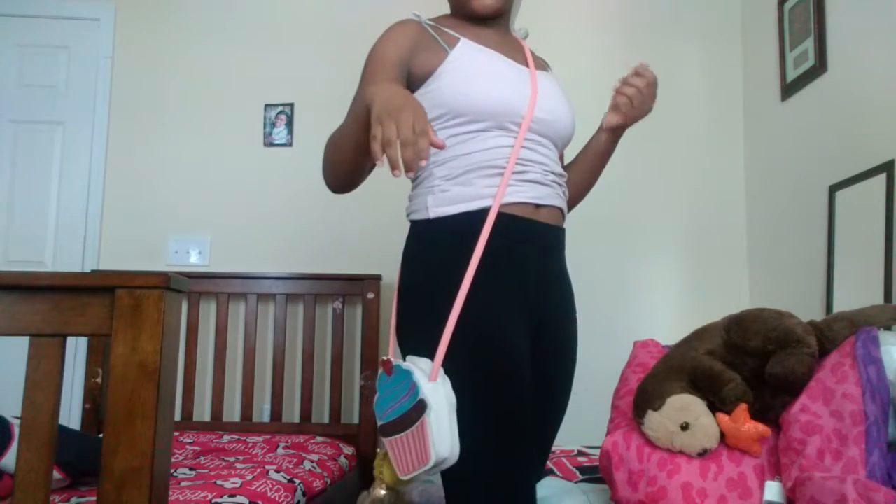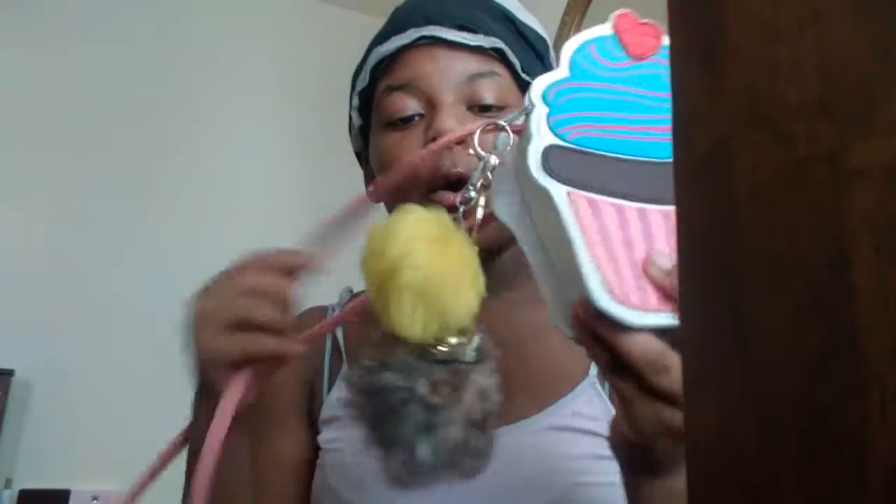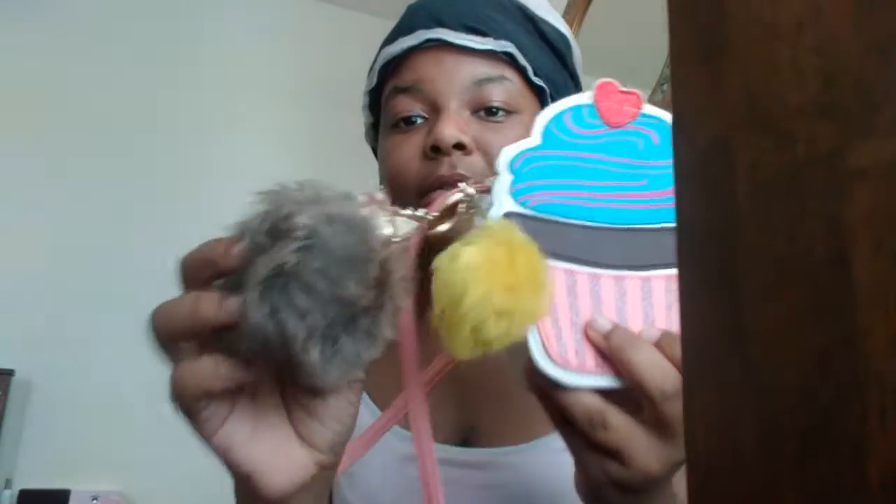I really like this outfit but these are just my pajamas. I don't wear matching pajamas because I feel like I'm going to sleep, so why wear clothes? Anyways, this is the purse. I see something on it — I don't know what that is. I'm going to clean it when I'm done with this video.